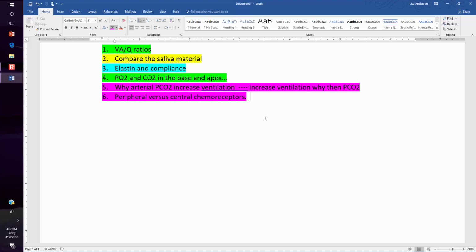But the question that initially started was, why does your arterial PCO2 increase ventilation, and then the increased ventilation decreases your PCO2? Well, that question describes the beautiful negative feedback mechanism that you're doing all day long. If your PCO2 goes up a little bit, it's a very strong drive of ventilation. You will breathe more. You will breathe it off and get it back to where it needs to be. If you breathe off too much, you'll inhibit ventilation, you'll breathe a little less, and you'll get it back where it needs to be. So that is a beautiful explanation of how the whole thing works.